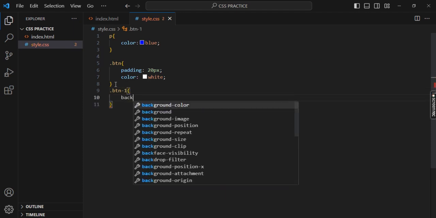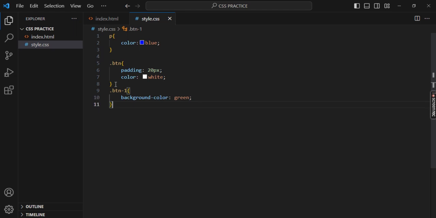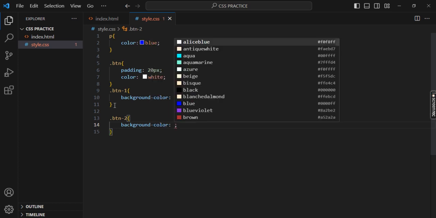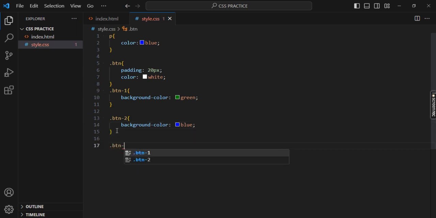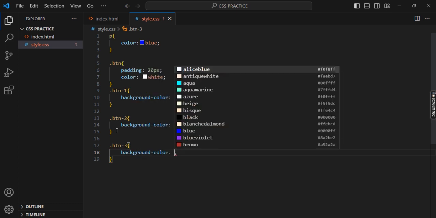Here background color as green, then dot button2, the button2 background color maybe I can give blue, then dot button3, background color as purple.